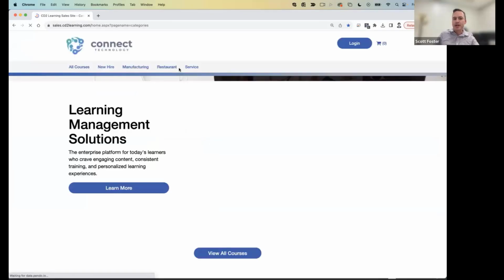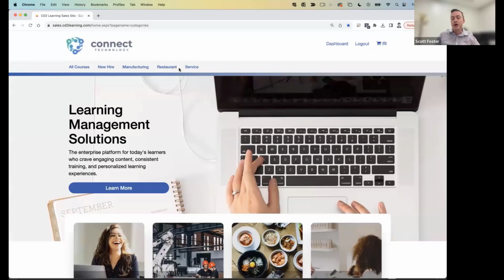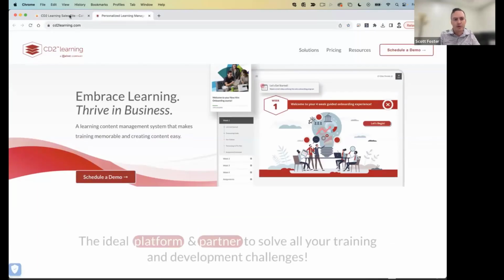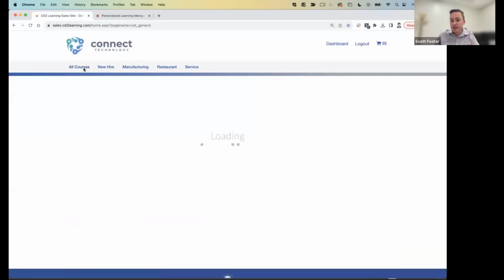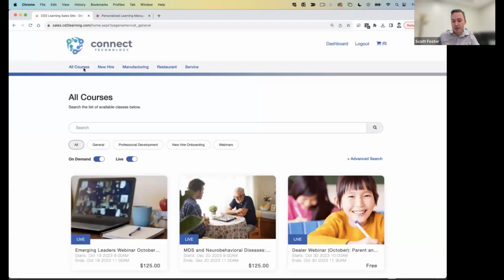The area I want to make sure I do a little bit of demonstration around is our course catalog. This can be used in several different functions, from internal employee training, so for frontline employee training, registrations, and continuing education. We can start taking some of the information we're tracking about the learner in their career track and then prescribing content to them. So this is a model where they can start getting access to what that information might be. I can register for courses that are applicable to me.